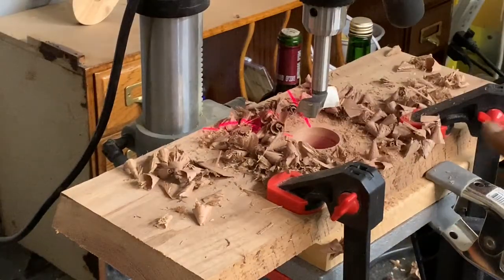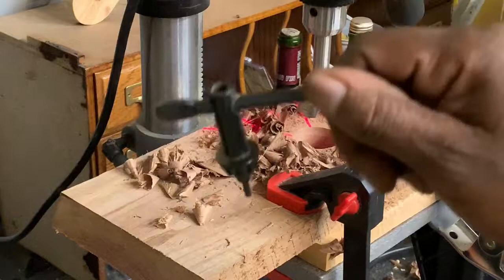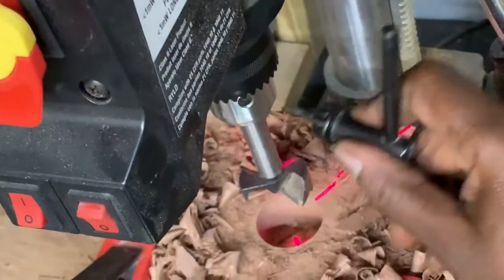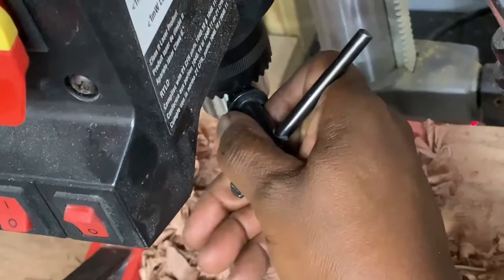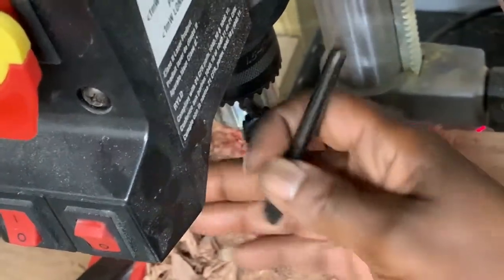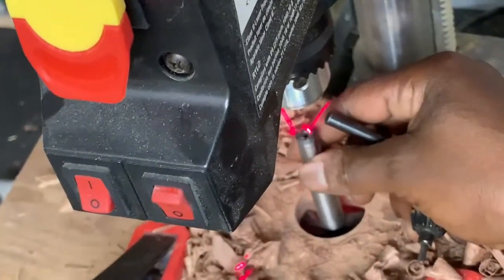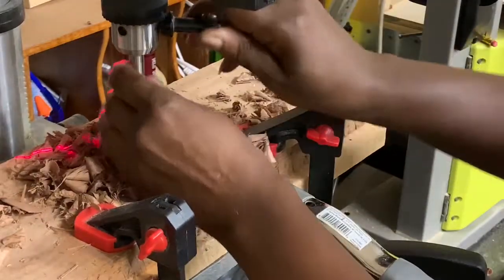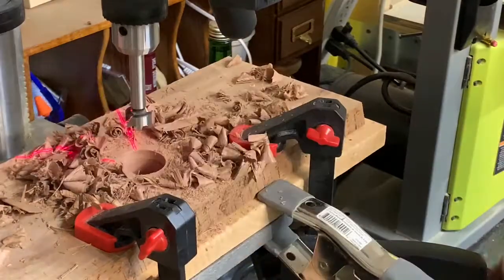That's a 1 3/8 Forstner bit. Can't talk today. Okay, and I'm going to change out the bit, and you'll get to see me do that. We're going to use this, and we're going to put it in our chuck right here. And what that does is loosen it up. See that drop down? Okay. Make sure it's tight. Give it a little tug, and we're good.